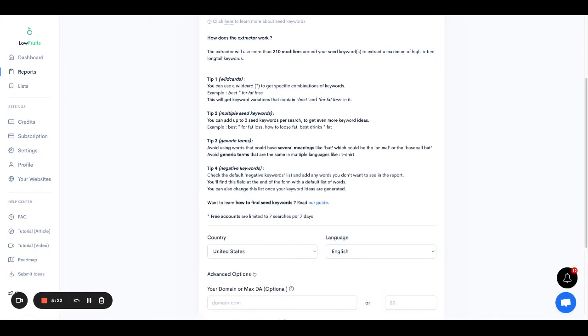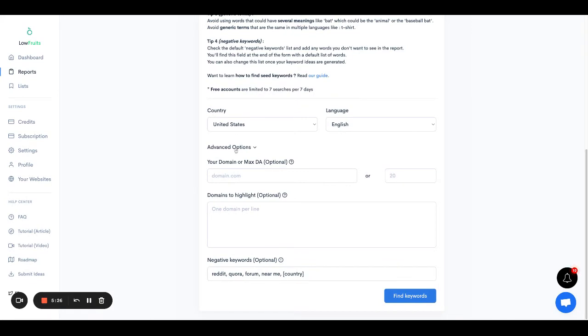Okay, advanced options. I only played with it once. I haven't really done anything. I usually just leave it alone. But you can put in your domain. So for one of the examples I did, I just pulled a vegan website. I did veganfoundry.com. I entered that in here, and then I did find keywords. The reason I did that is it'll look for the authority of Vegan Foundry, and then it'll allow the tool to tell me how easy it'll be for me to rank for a keyword. So for example, if Vegan Foundry has a domain authority of 30, then LowFruits is going to see any results that are a domain authority of less than 30 and give me a signal that it's less than 30 and I should be able to easily rank for it. So this could be useful. I don't know that I'll use it a lot, but I thought that was kind of cool.